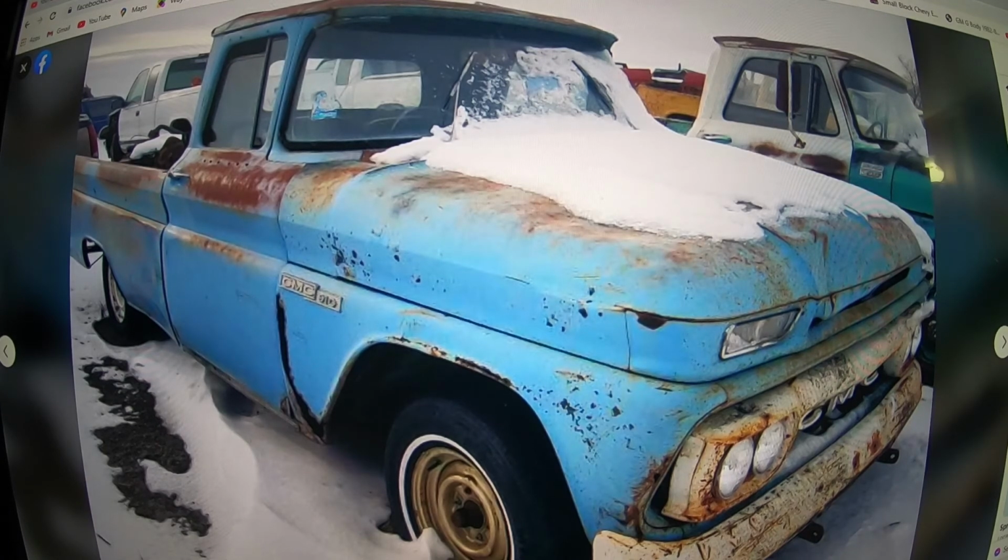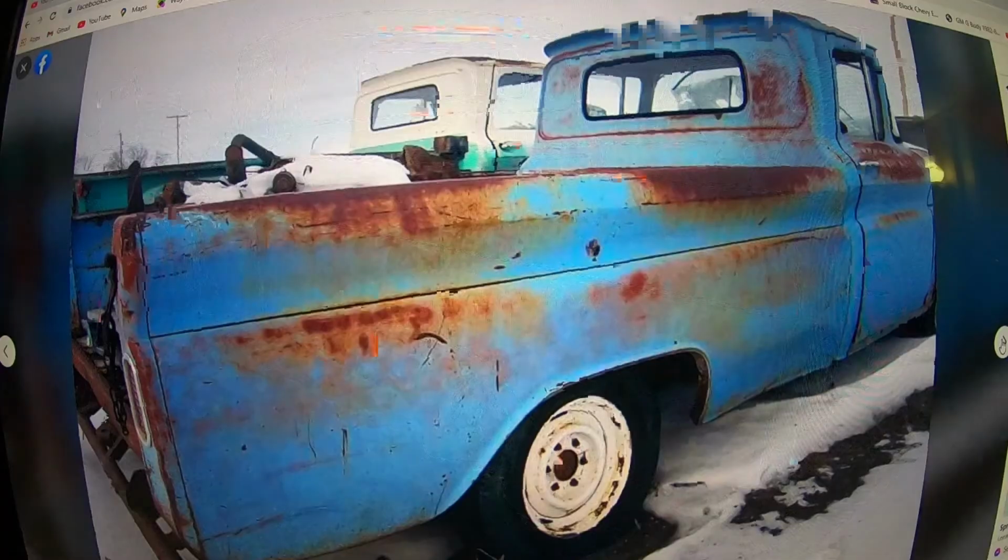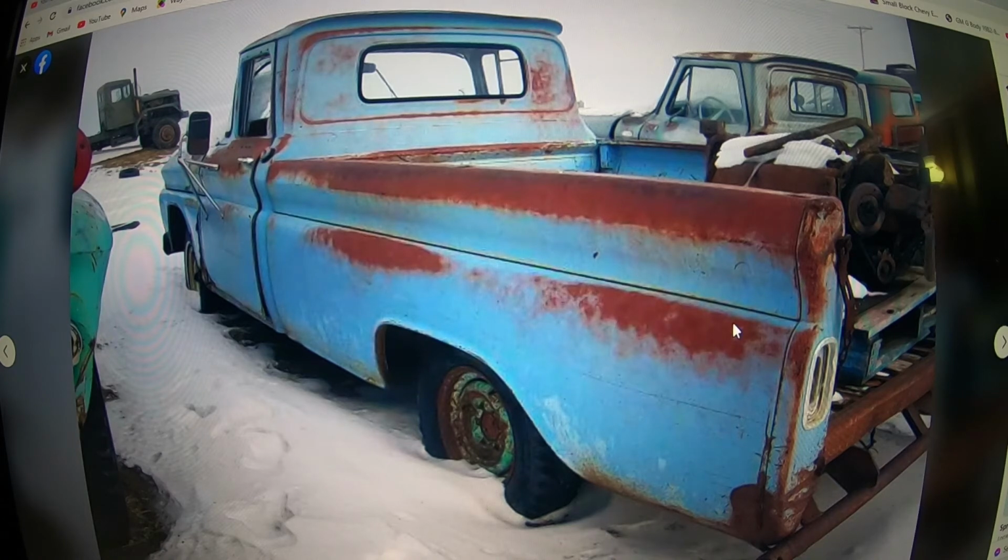So if I had the coin, I would definitely scoop it up, for sure. 5,500, I don't think that's too shabby for this truck, really. That's a pretty fair price. Just to get into any project these days, it's just ridiculous. Some of the prices are just way up there for trucks that are worse off than this. So I would probably pay $5,500 for this truck for sure. You can get a lot of parts for them nowadays anyway, so I don't think this one is that oddball where you can't get parts for it. I would assume Auto Metal Direct has parts for this truck. Have to research that for sure.